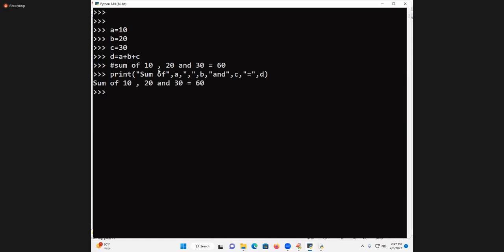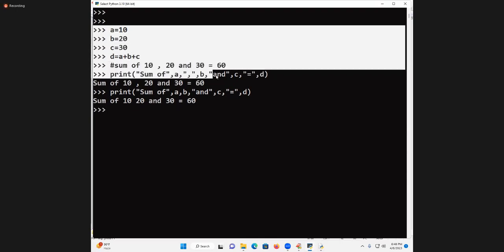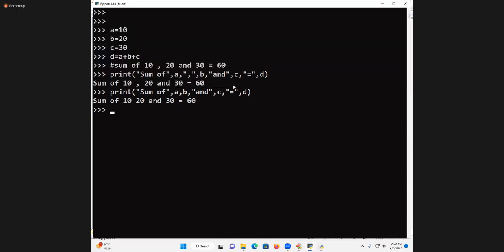Right, good. If we don't write this double quotes like this, see what is happening? You got sum of 10, 20, 30 is equal to, comma is missing or not? Here comma is there. More meaningful output is there. I hope you are understanding perfectly, right?